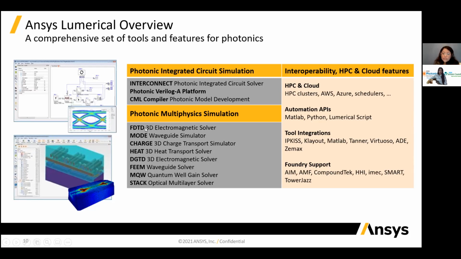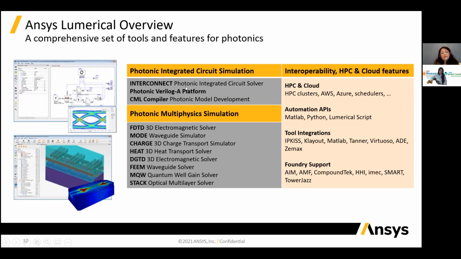You can do your optical components using FDTD mode and DGTD FEM. Those are all our optical solvers. And then you can use our multi-physics solvers like charge, heat, MQW. Those you can use for different multi-physics applications like optoelectronic or thermal simulations. And then you get your component ready for putting that into the circuit level simulation.